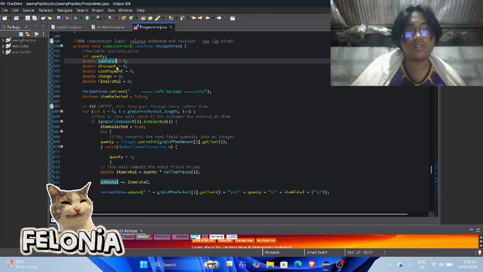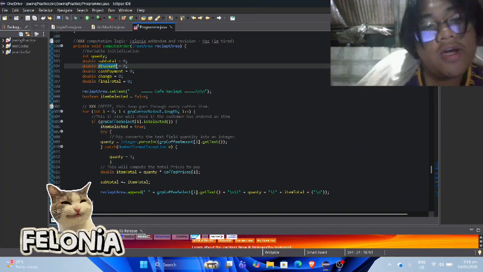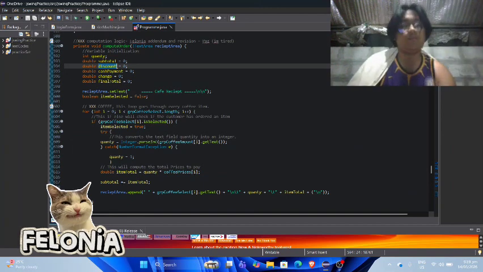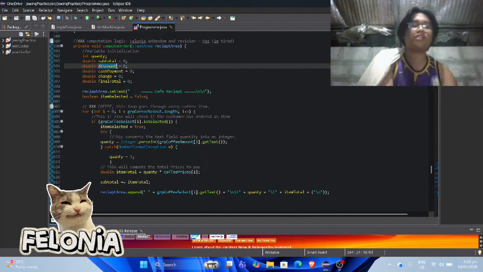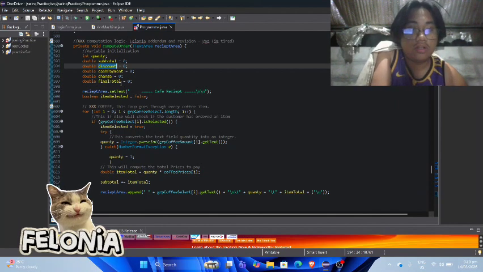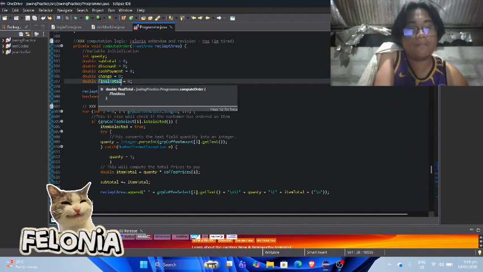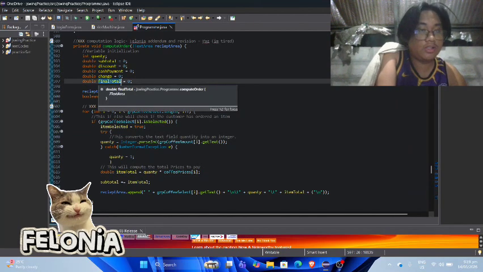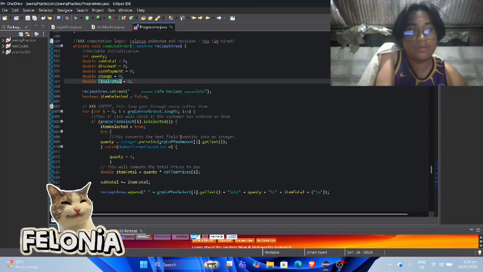Here is where the discount function is located. So we also have cash payment, change, and the final total. The final total here is the final amount that you are going to pay, the final amount that you're supposed to pay.